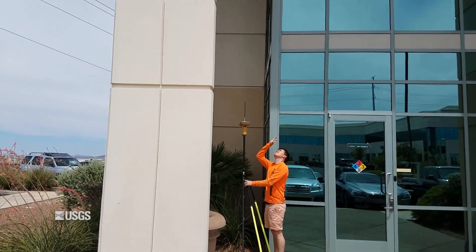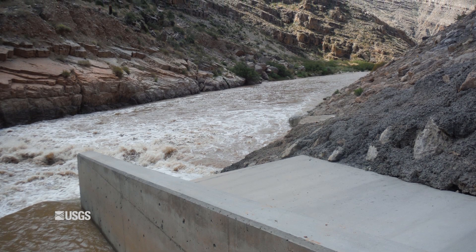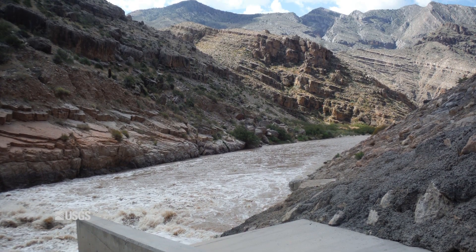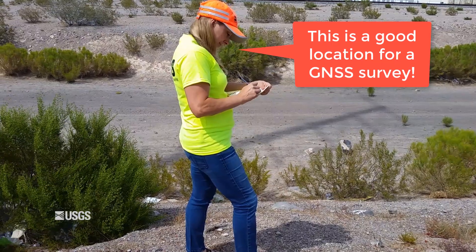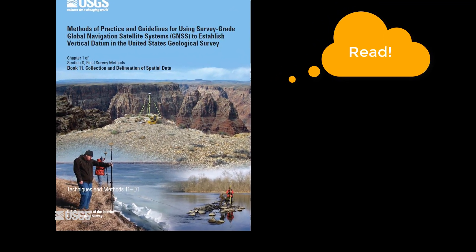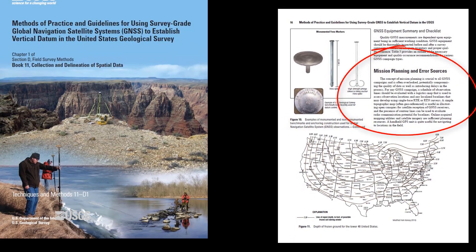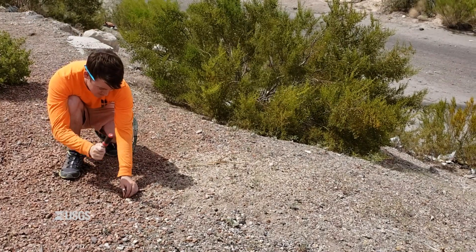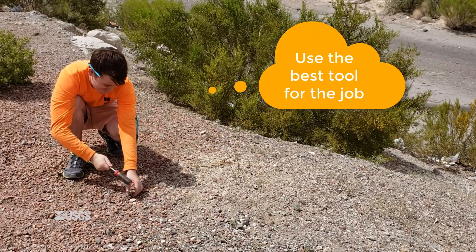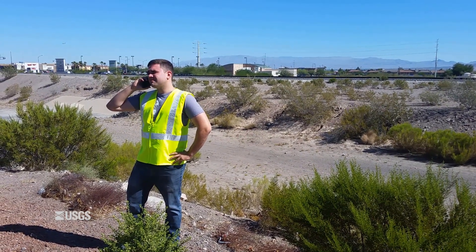Finally, let me present a few caveats. GNSS won't work everywhere. If it can't see the sky, you're out of luck. If it can only see a limited sky view, you might be out of luck. That means that areas in dense tree cover or canyons with steep and high walls probably won't work for a GNSS survey. I encourage you to take the time to evaluate your possible indirect measurement survey locations for GNSS usage before you are staring down the flood of the century. I also recommend that you read through the entire GNSS TNM before attempting GNSS surveys for an indirect measurement, but I would like to point you specifically to the section on mission planning, which has some great information on things like space weather, position dilution of precision, and satellite outages. Keep in mind that GNSS is a great tool to have in your toolbox, but it isn't the only tool. You wouldn't use a screwdriver to hammer in a nail, right? Same thing with GNSS. If you need help in the field, call your supervisor, surface water specialist, GNSS specialist, or indirect measurement specialist.